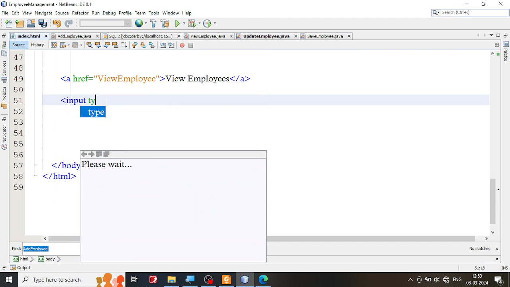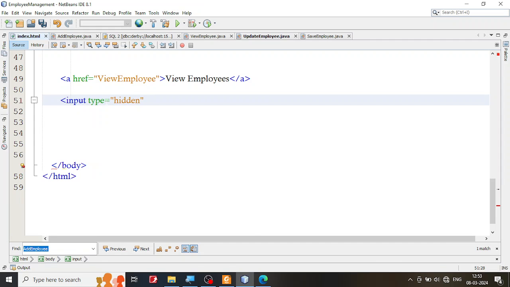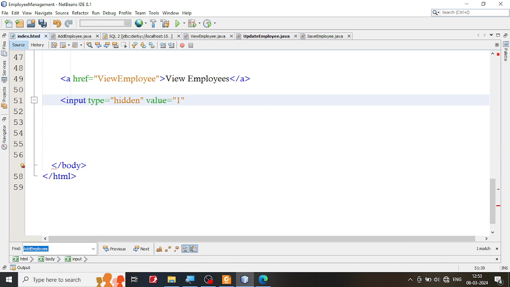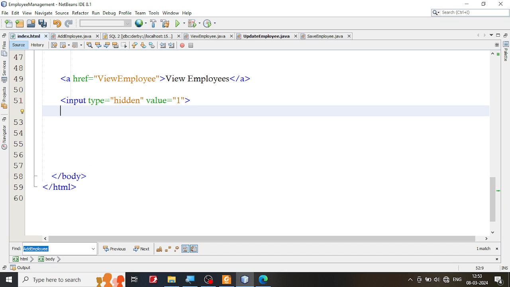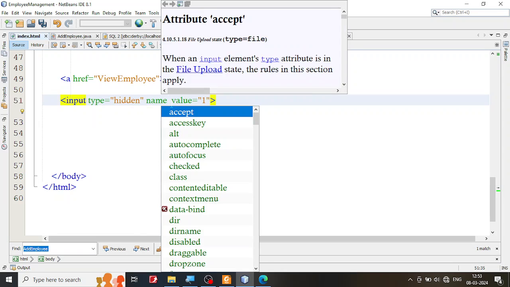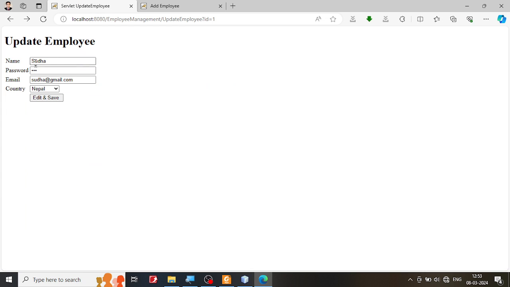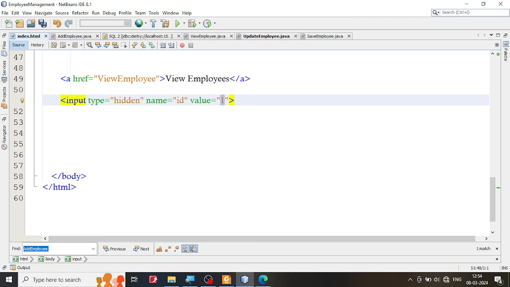There is one thing called type is equal to hidden. I don't know whether you have given a second thought to that. Value is equal to 1. This is a hidden field. And definitely the name, I forgot the name. Name equal to ID. Where is it coming? ID. So name equal to ID, value equal to 1. Value depends on who is being selected over here. Whether it is Sudha or someone else, whatever ID is there, that is the value. So this is the hidden field. Remember, you know very well, hidden fields are not shown, but they are there in the form.